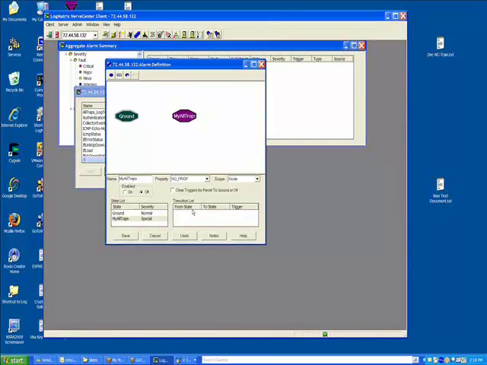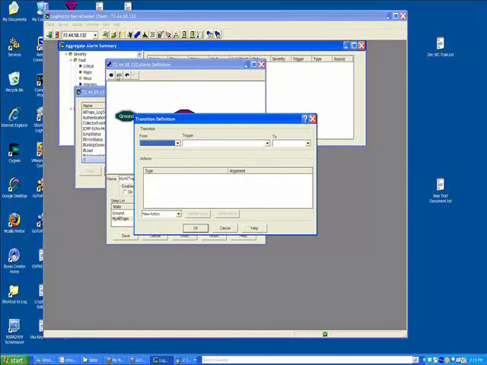All right, so now I've got a ground state, and I've got a state defined as my all traps, and it's a special state, right? And I need to get to that state. So now I need to define a transition, a transition based on the trigger I wrote called my all traps. So how do I do the transition? How do I define a transition? By using the rectangle at the top.